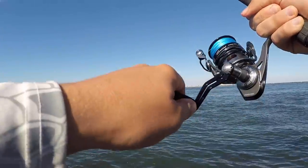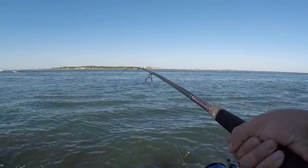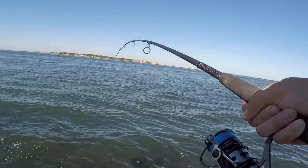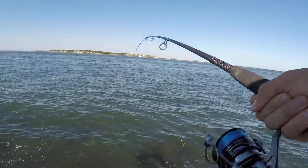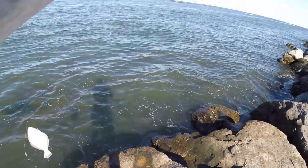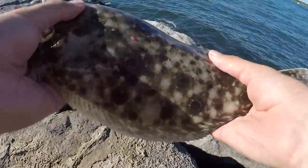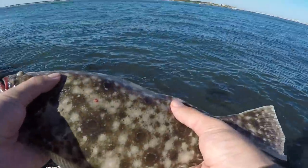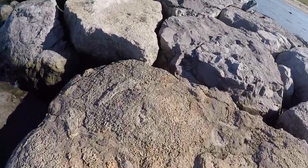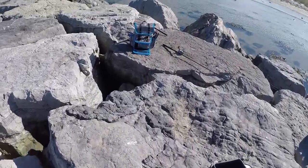There's a fish! Fish on! Let's go — just switched to the gulp. Come here buddy, this feels like a decent flounder. Honestly this feels pretty decent. It's not as big as I thought it was, but it feels good. Alright guys, first flounder of the day — second species. That was literally on the first cast too. Gulp is doing it! Let him go. You'd be sick if I catch a keeper flounder. How big do they have to be here? 18 inches. Not very easy, but it's achievable.